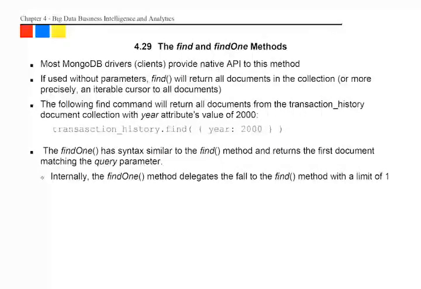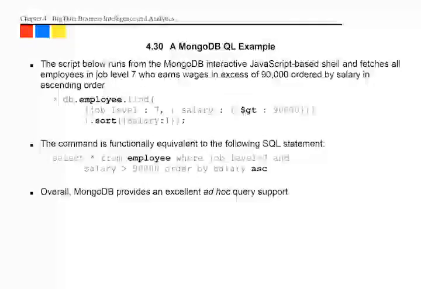You can think of extending this more and more to the point where I can compose together what are essentially queries that can do some very sophisticated things. This query at the top of the example is one where I'm querying the employee collection to find documents, individuals, of job level 7, salary greater than 90,000, and I want the results sorted in, I think that's ascending order of salary.